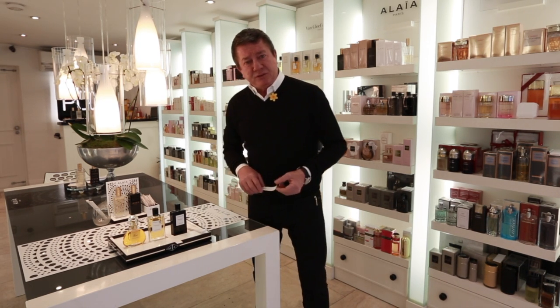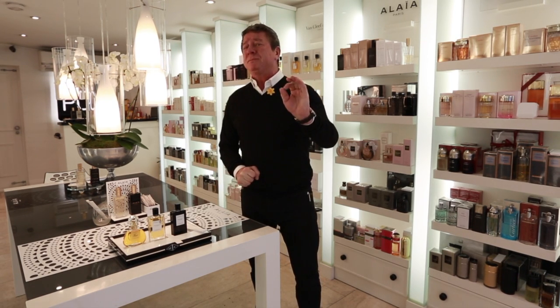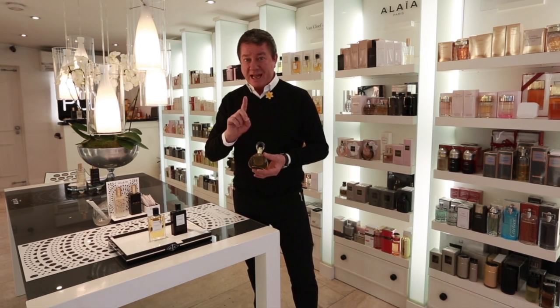What I also love about these two fragrances from the Collection Extraordinaire is that we can all wear them. They are universal scents and I'm sure you'd love them. Going back to the first fragrance — because I'm into classics as well — this was the first fragrance for Van Cleef & Arpel, created by none other than Jean-Claude Ellena.